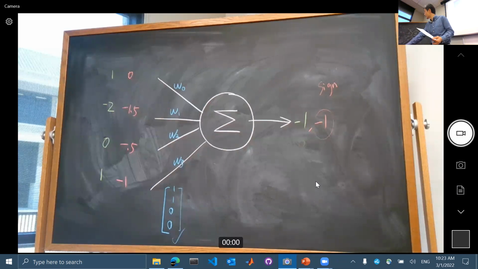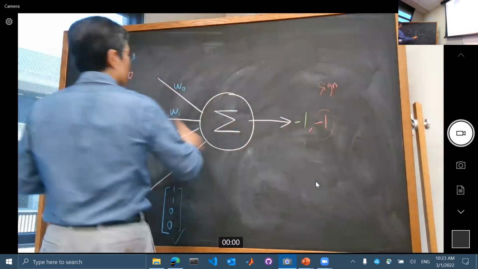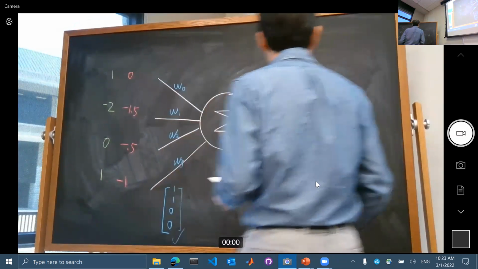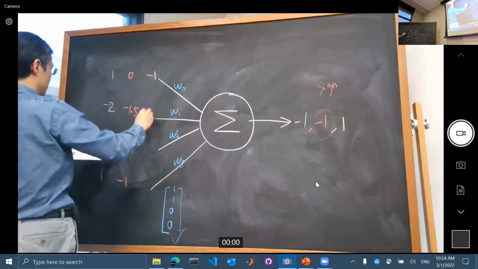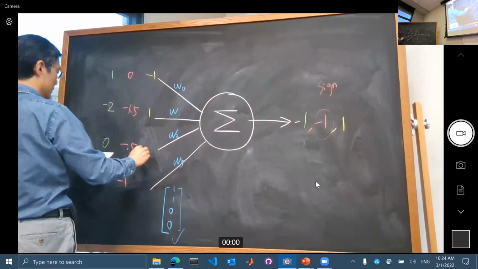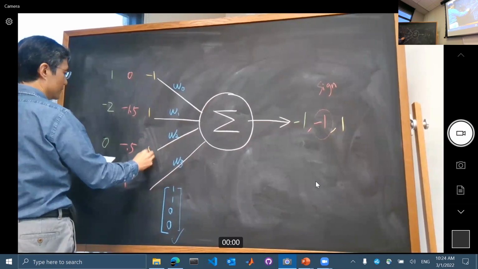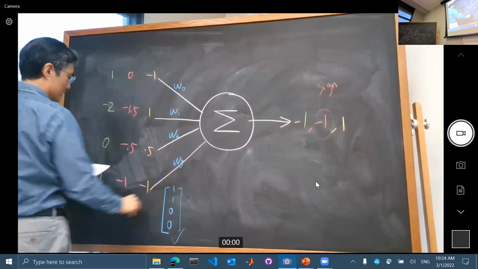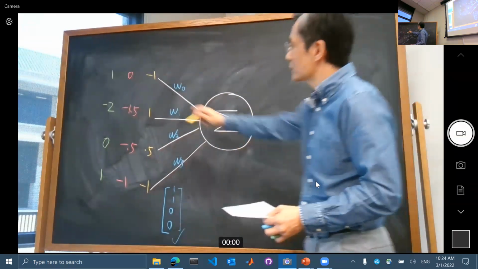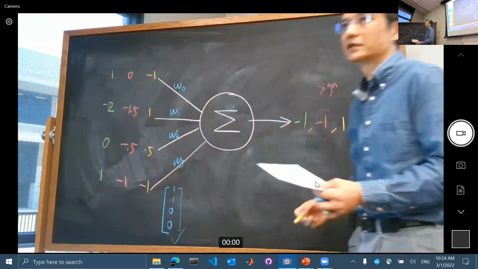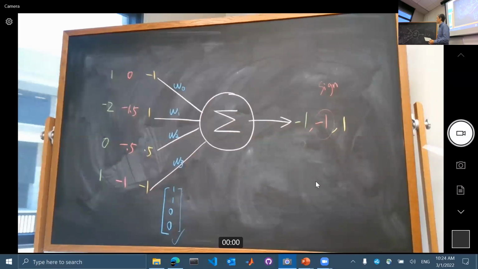However, if I try the third one, the output will be 1, with input -1, 1.5. Now in this case, this doesn't work. For the second one, are you getting -1?